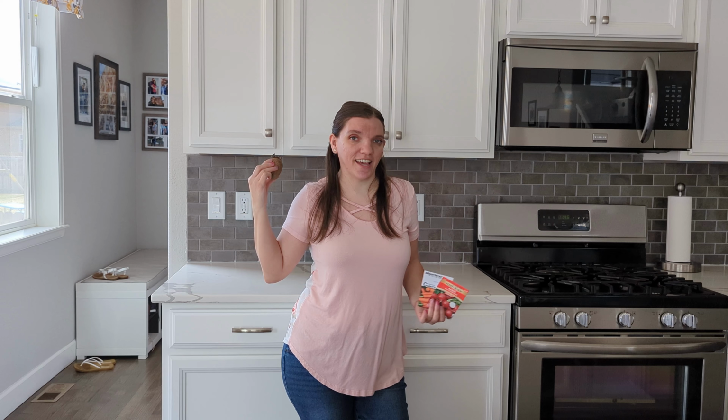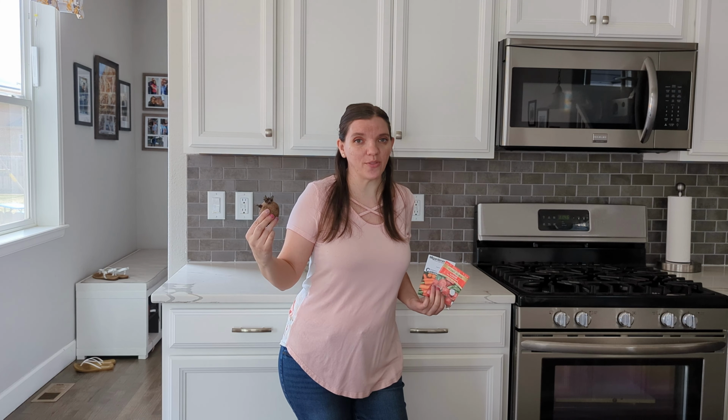It's currently April 17th, and I am in Colorado in Zone 5B, so I'm going to be starting our cold, hardy crops. I have a few potatoes that I've been letting grow, and I will cut these and throw them in the ground. I'm going to be putting some radishes outside, some carrots outside. I also want to fertilize my blueberry plants that I got last year, and we're just going to have a great time. So I'm going to start by cutting these potatoes, and then we'll go outside and get the show on the road.